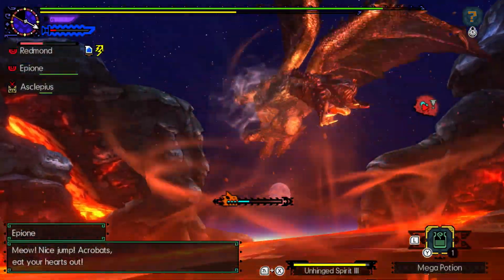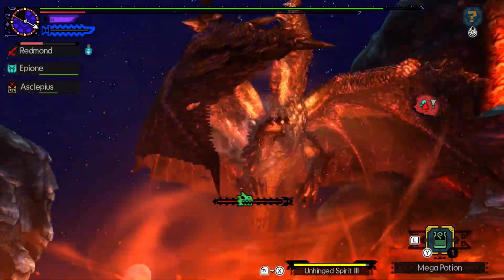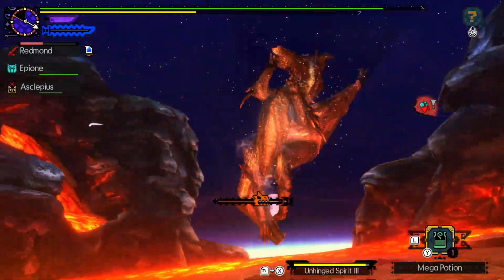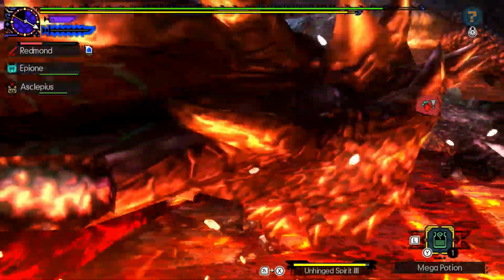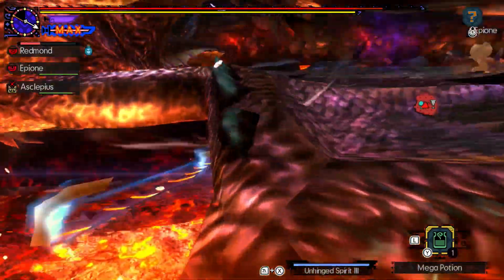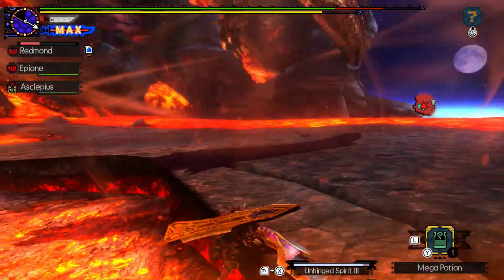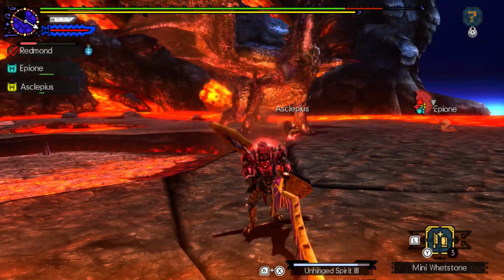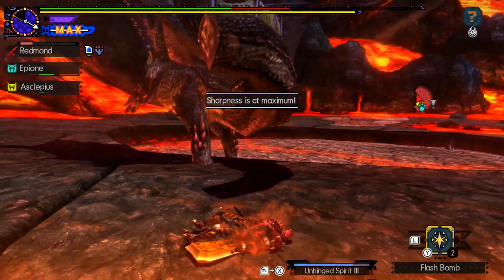So, we'll probably be able to use Unhinged Spirit after one or two normal hits. Ooh, our stamina's looking a little iffy there, but we managed. And then we can, I guess, rely on spirit attacks for the rest of the knockdown. He did not enjoy being ridden there. Okay. Bit of a waste of time using Unhinged Spirit while he's down, but we still managed to get through our combo. And that's all we could really ask for. Shame we had to lose sharpness partway through, but it is what it is. Ow. At least he waited.